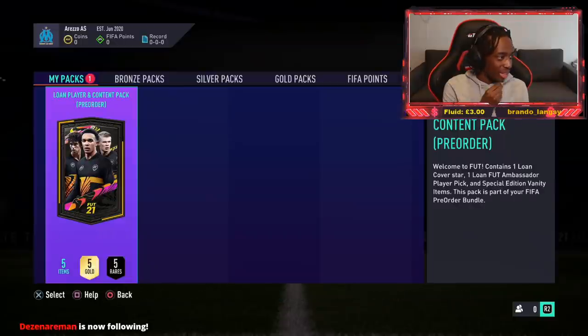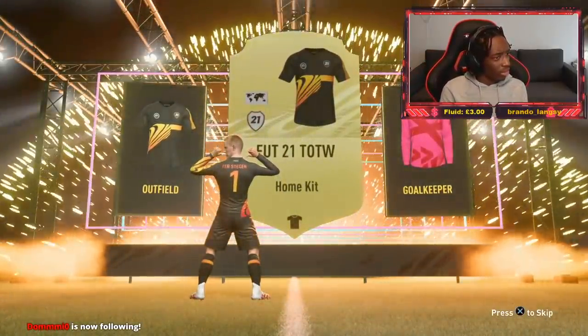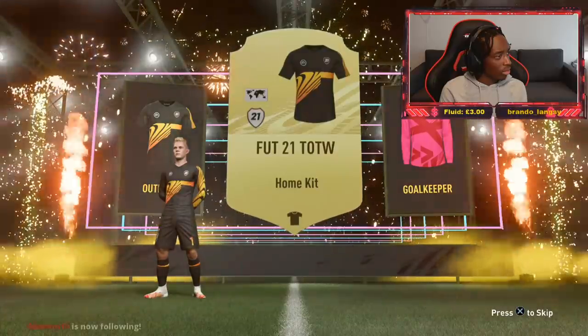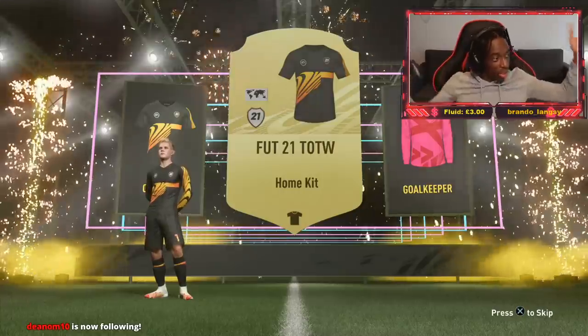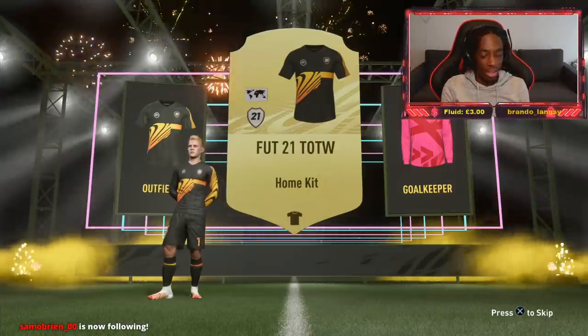Moise. Okay, loan player and content pack. What is this? I mean, they haven't held back on the... Any more? We done? Oh, no, there's still more. They haven't held back on the pyros. Jeez.